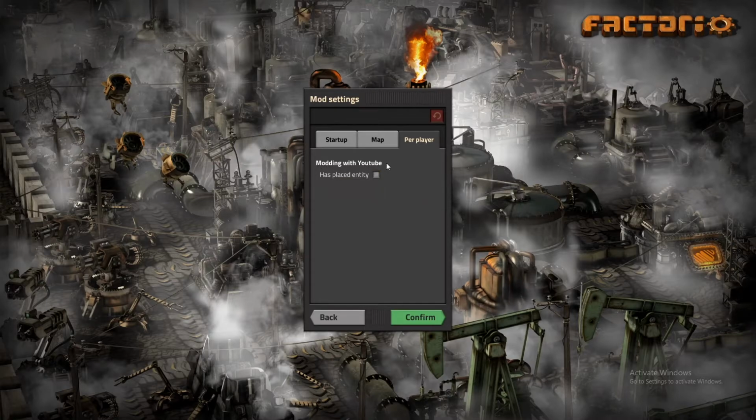You can see it's under our mod name, modding with YouTube, and when we hover over it, it gives our description that we defined in the locale file before. However, this mod doesn't really do much at all, and we haven't made it interactable within our control phase. So let's do that.